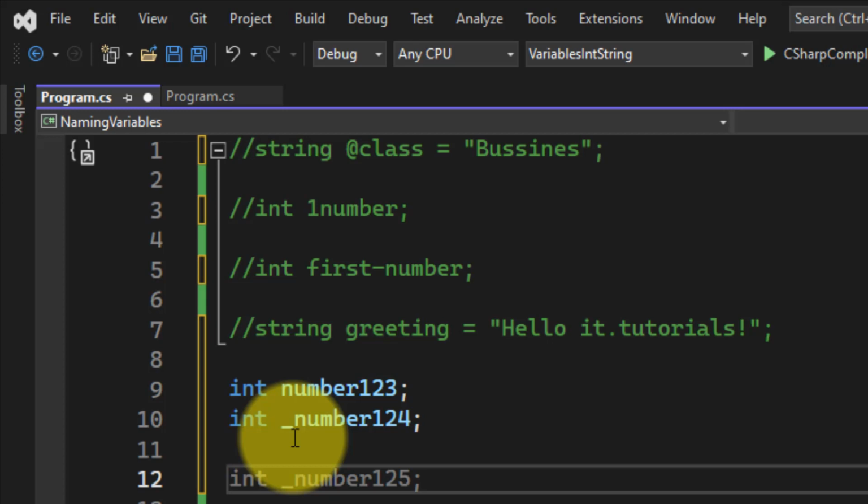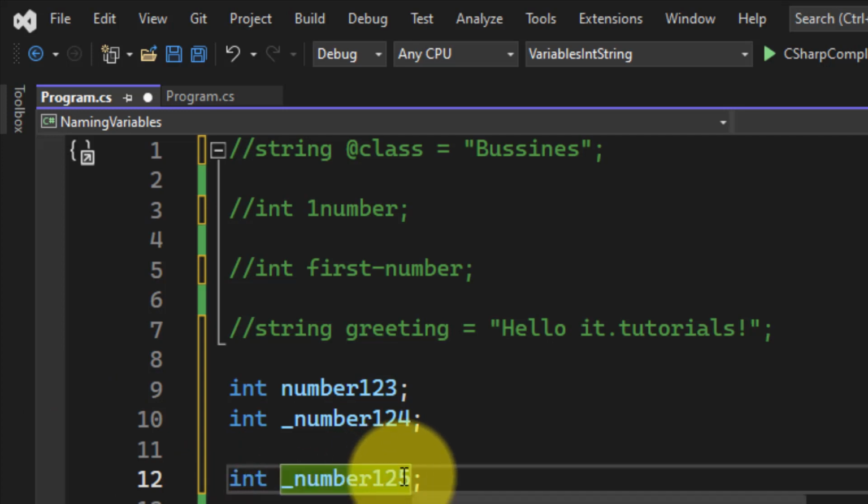Actually, Microsoft recommends using camel case when you name a variable, which means the first word of the name of the variable will start with a lowercase character, like this example. The words which follow must start with an uppercase character, like this example.